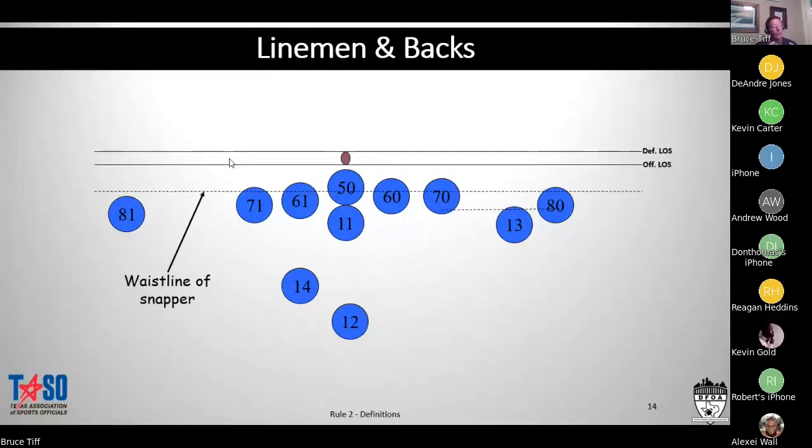But I'm just going to tell you folks, for middle school and even JV, even varsity, we're not going to get too technical on that aspect. If we can clearly see that 80 is on the line, 13 is pretty much far behind him, even though he might be just barely leaning into that waistline, we're going to put him in the backfield if that makes the formation legal. We'll talk more about this again when we get into scrimmage plays. But I wanted to give you the exact definition, but then from a philosophy perspective, we're not going to get really, really technical on a back who might be breaking the waistline of the nearest lineman.